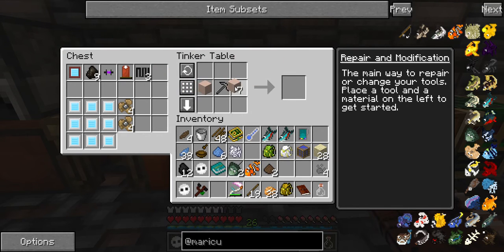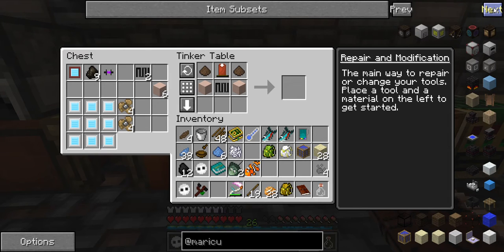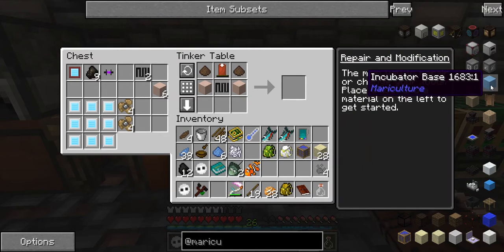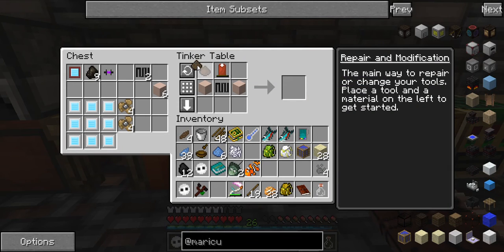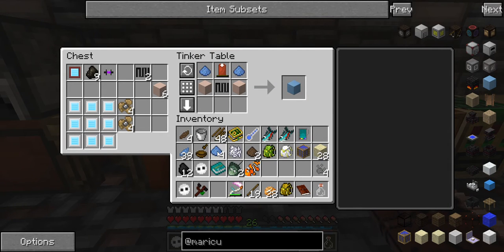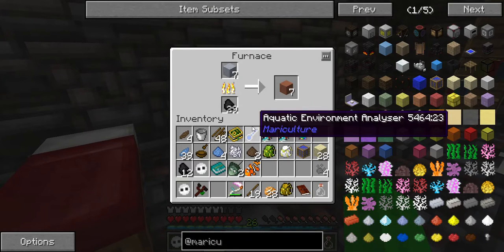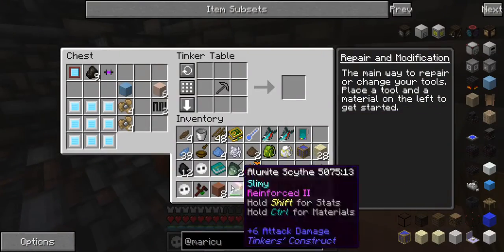I think, is it this? No, it's not that. Okay. This one, I need 2 of them. Or I need 1 of these, right? Yeah, I need 1 of the blue ones. So 2 white. And that'll give us our first one. And then this can go, well, I gotta wait till I dye the clay. The terracotta. Hardened clay. This is 1/7.